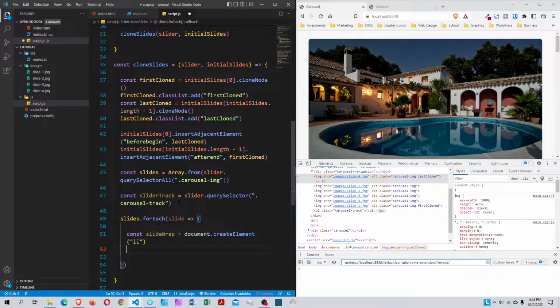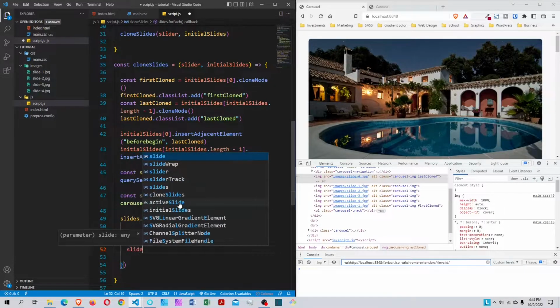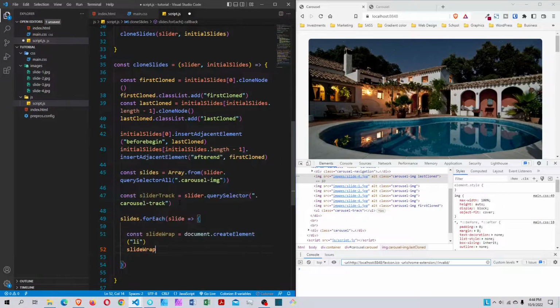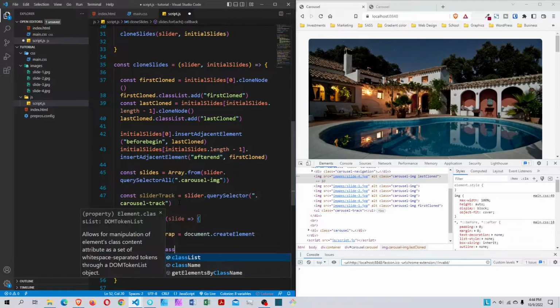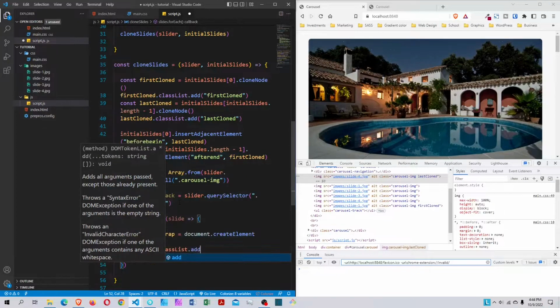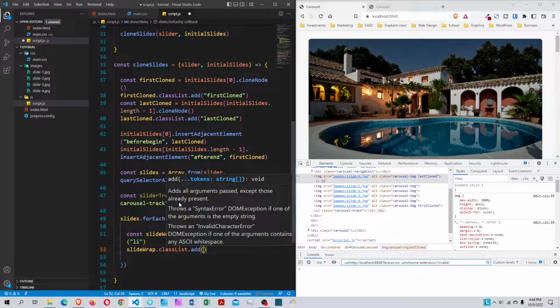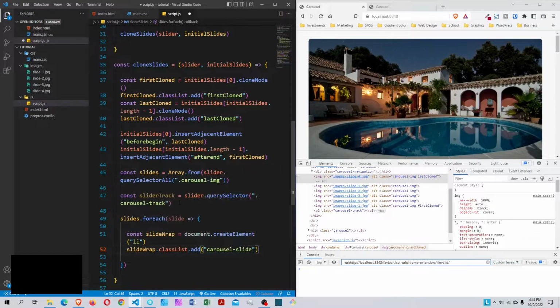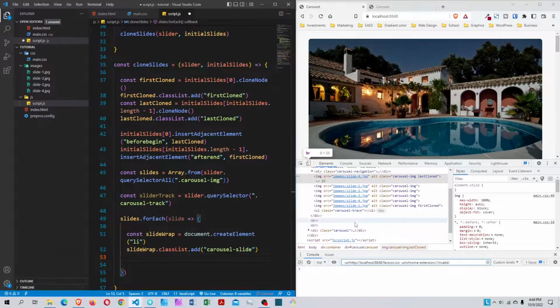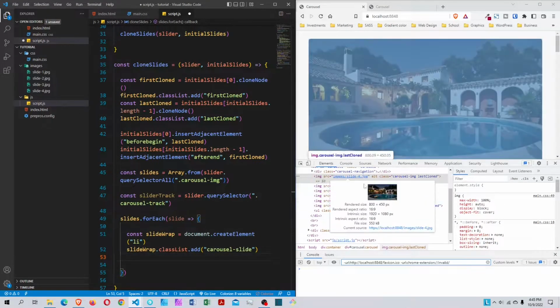I'm gonna give it a class, so slider slide wrap classList add carousel slide, and then we're gonna add them before end, so they go in order.